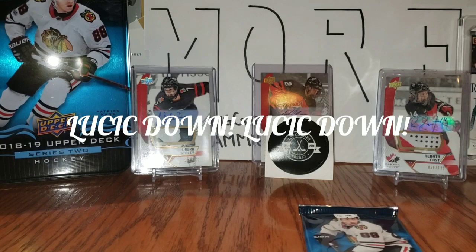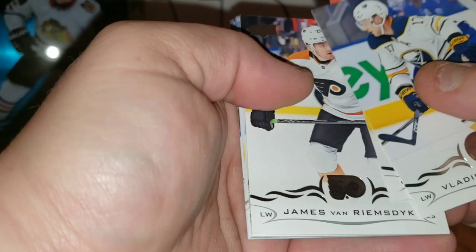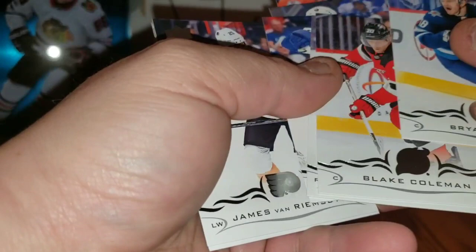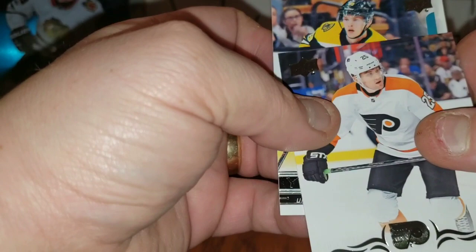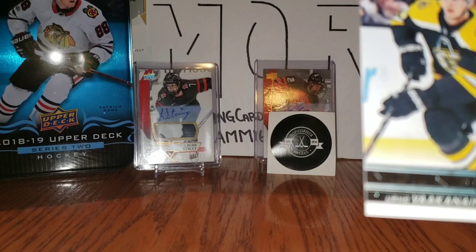Last pack — this should be our Young Guns. Let's hope for some last-pack mojo. Come on Brady Tkachuk, come on Carter Hart. Another Svechnikov wouldn't hurt. Vladimir Sobotka, Ryan Spooner, Brian Little, Blake Coleman, Casperi Kapanen, Yanni Gourde. And Urho Vaakanainen — I don't even know how to say that name properly. Urho Vaakanainen is the last one.